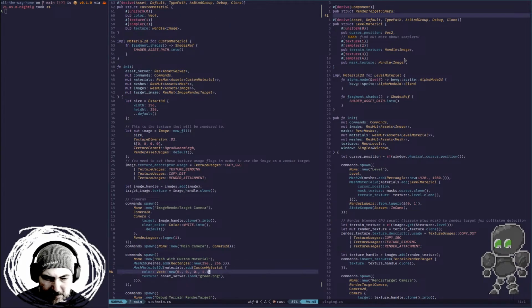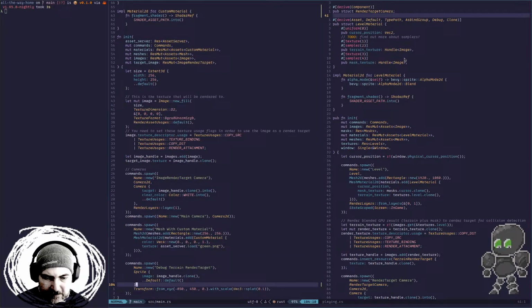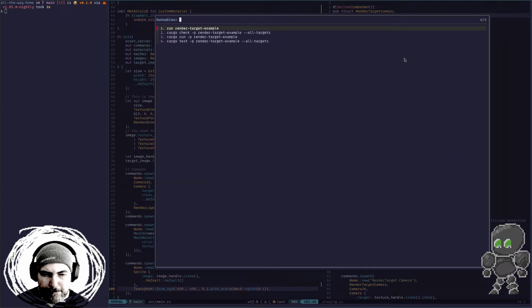We've got the custom material, which has a rectangle 256, 256. And we've got the ordinary sprite, which has a size of 256, and we've added a transform and a scale. I have no idea where that's going to end up positioning, but let's find out.